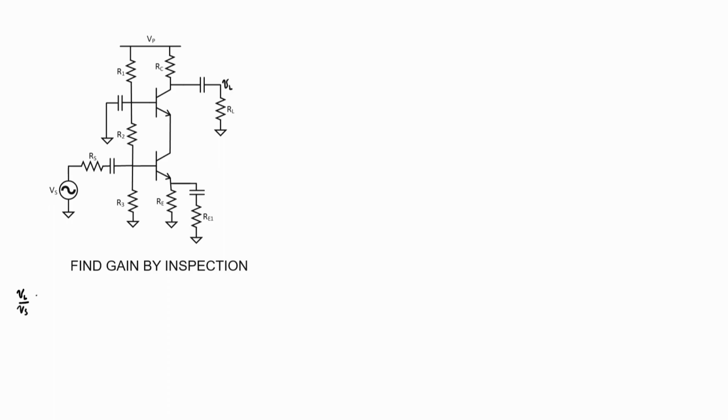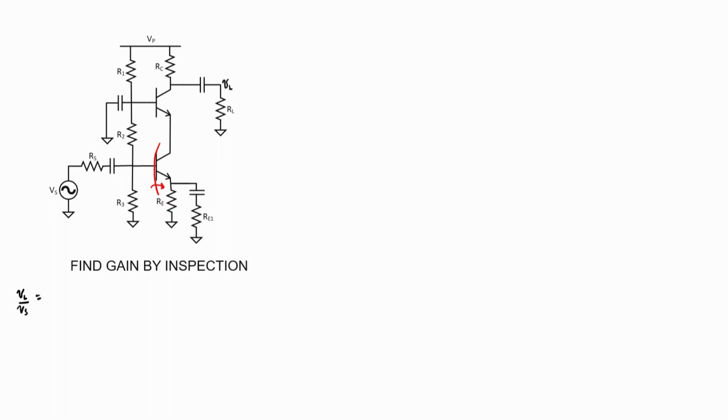First of all, we're going to have an input voltage divider. We're going to use impedance reflection here, but the question is whether we want to use impedance reflection to bring the base resistors over to the emitter or to bring the emitter resistors over to the base. I'm going to bring the base resistors over to the emitter, so I'm not going to use them here for my input stage.